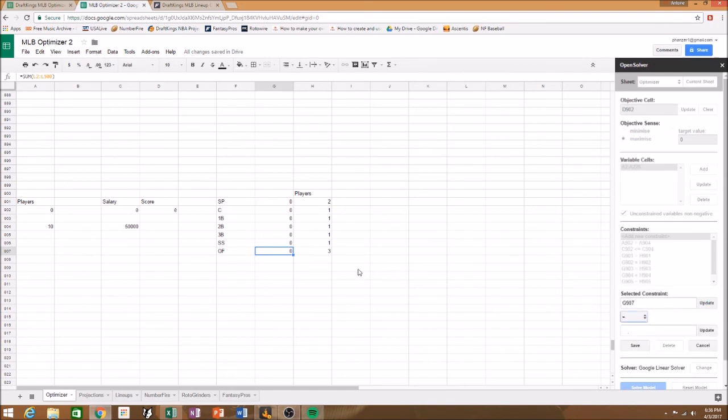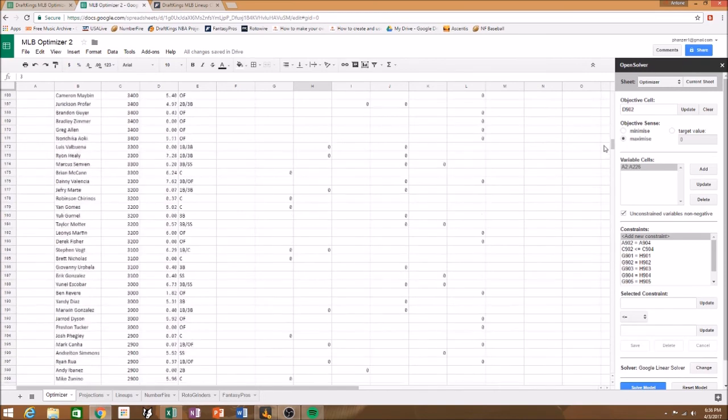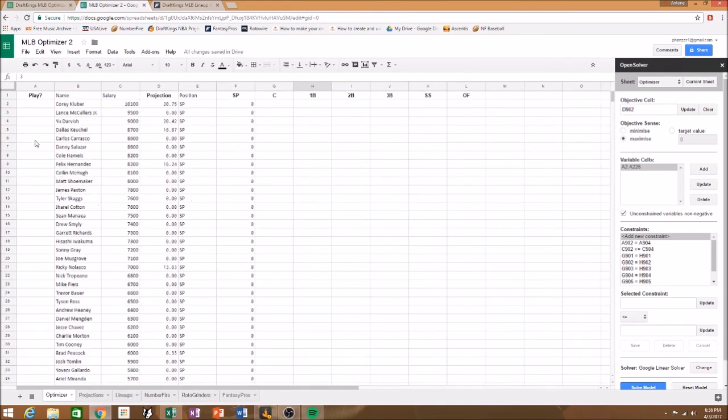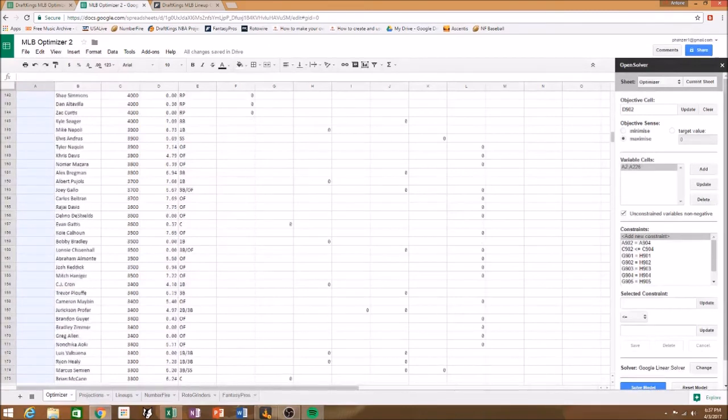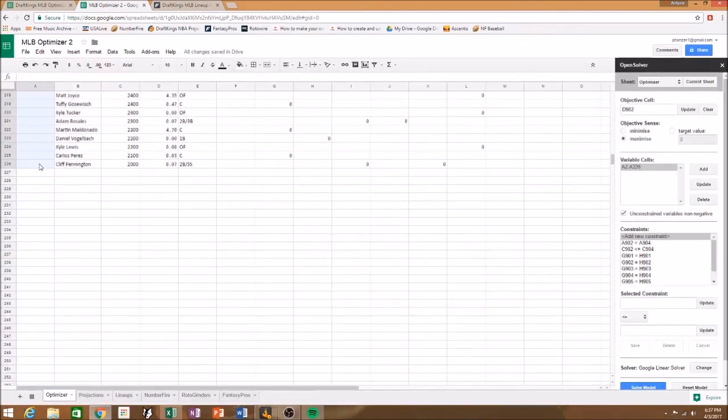And this one needs to equal 3 outfielders, so that's all we're allowed. And alright, one other thing you've got to do in order for this whole thing to work. You want to take A2, go all the way down to the last name, and once again, guys, so important, every day you have to change this too.